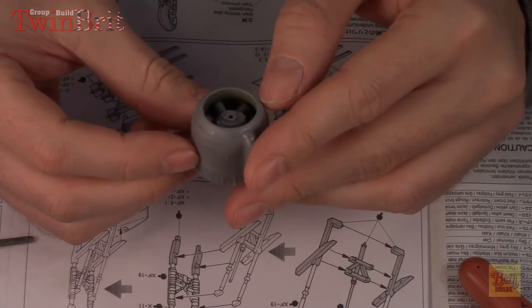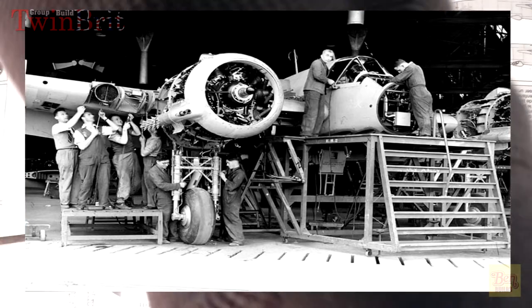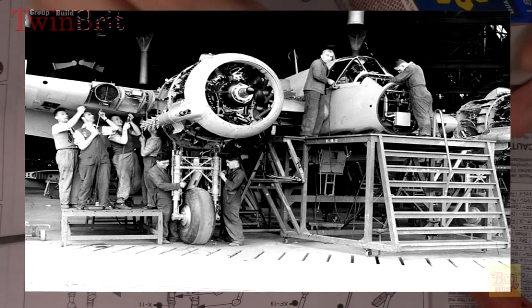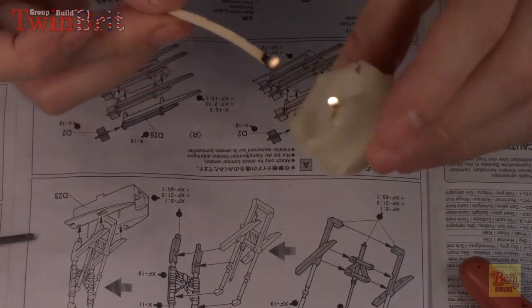So first things, let me show you what the engine actually looks like. This is one of the pictures I found of an actual Beaufighter being built. You can hopefully kind of see that there's a lot of piping on the inside. A lot of it is somewhat obscured by the outer ring there on the actual cowling, but I think I can make an approximation. So I'm gonna go ahead and start up by stretching some sprue.